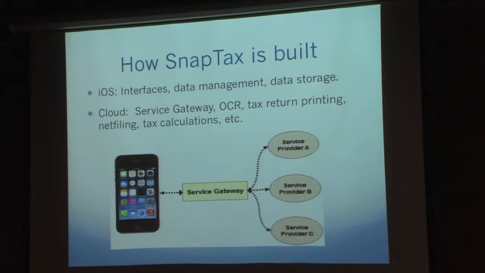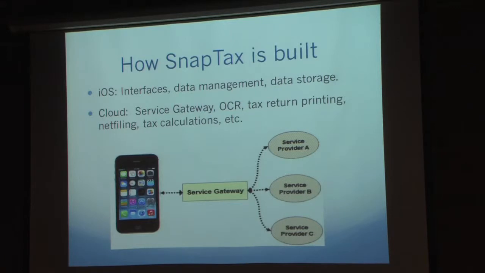So this is pretty much the meat from a high-level overview of what SnapTax is. It's basically split out into kind of two components. One is the iOS, where we build natively for SnapTax, and it really only houses visual displays, some data management, and some code that's needed for quick processing on the phone. And then a lot of the other meat of the product is out in the cloud.